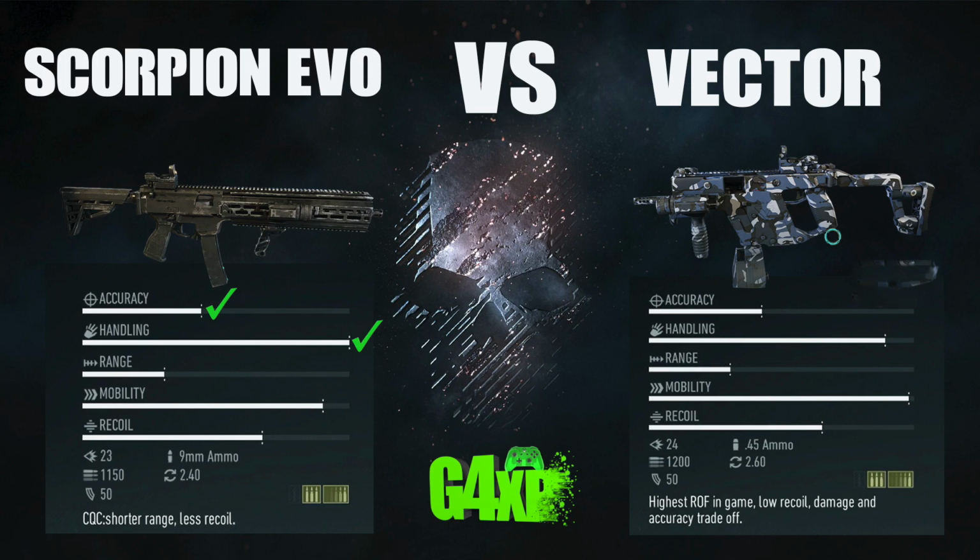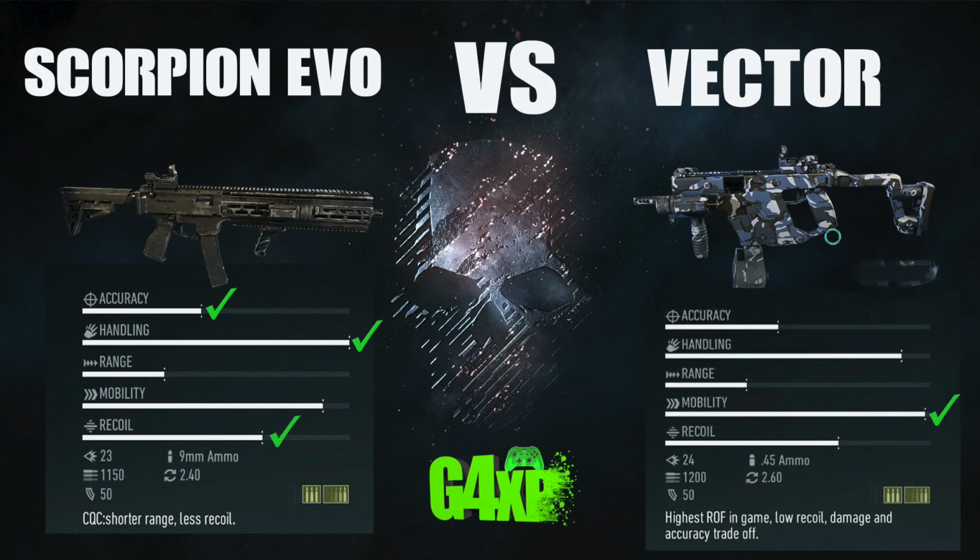They are absolutely the same. Strangely enough, though, that again isn't reflected in the testing. The Vector beats the Scorpion in mobility stakes by a long way. Obviously, I think the Scorpion is a little bit heavier or something, I'm not sure.